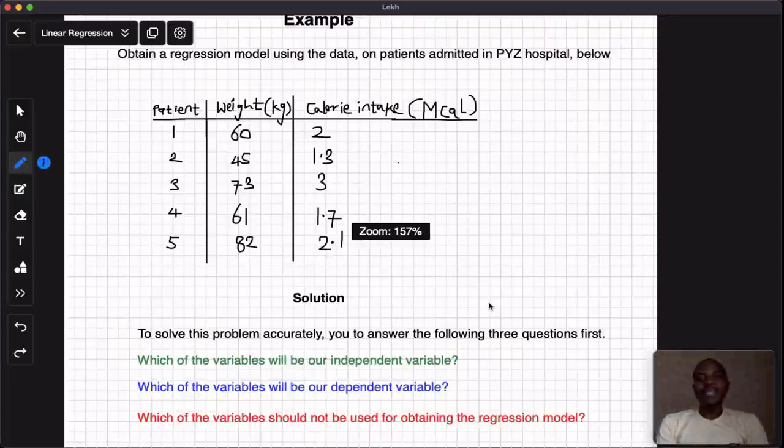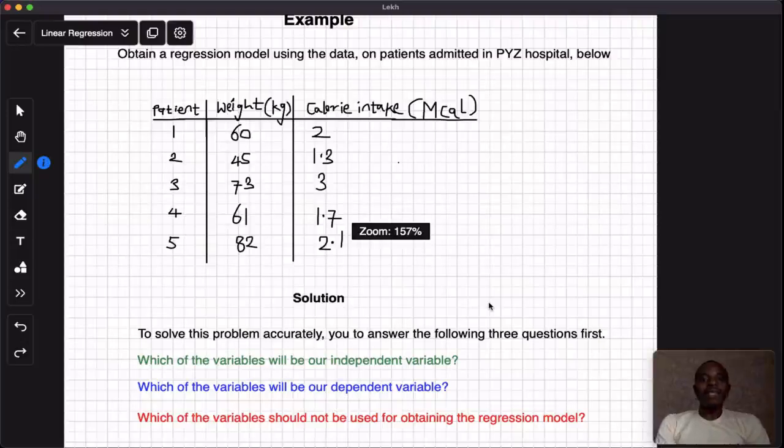So in reality, you will not always be told that this is the dependent variable. If you are the one collecting the data yourself, you are the one who has to determine it. If you're collecting the primary data, fresh data by yourself, you have to think and say, okay, this is dependent, this is independent. But if somebody else has done it, they may tell you that this is the dependent variable, this is the independent variable. So you need to know how to relate variables with one another.